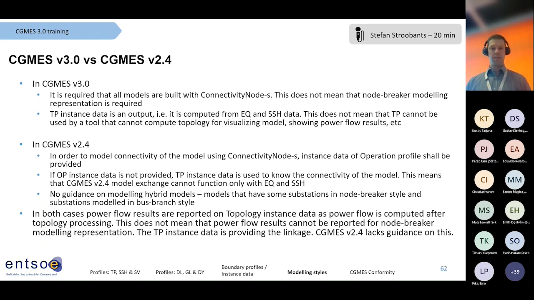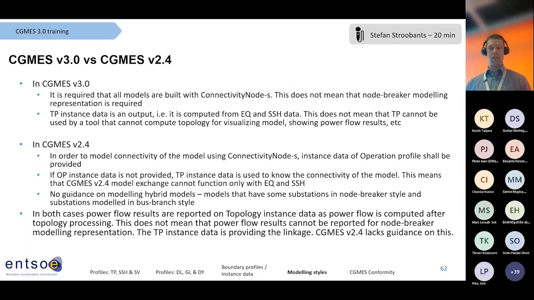And as said, the TP will be computed based on the definition in the equipment instance data and on the state of the switches given in the SSH, the steady state hypothesis data, so that it is not needed for a consuming tool that can execute the topology processing to receive it. It can calculate the TP itself before visualization.